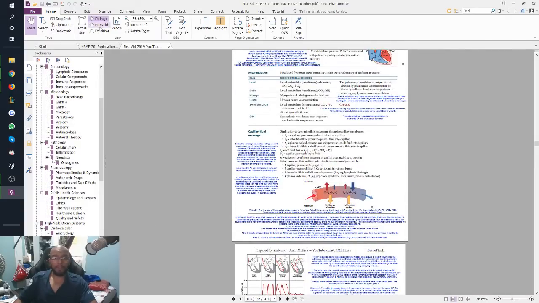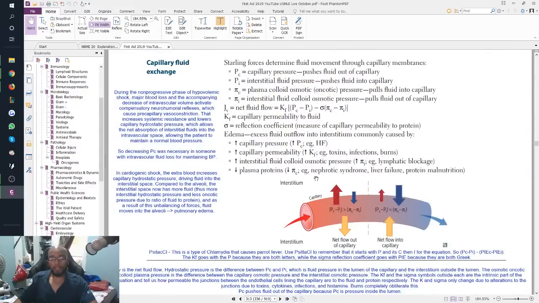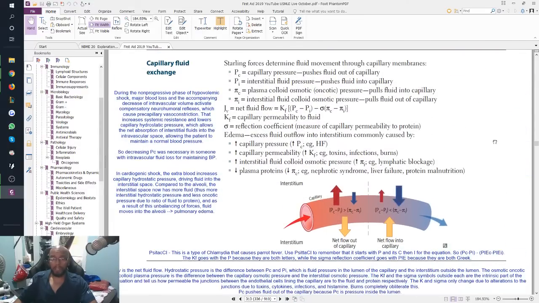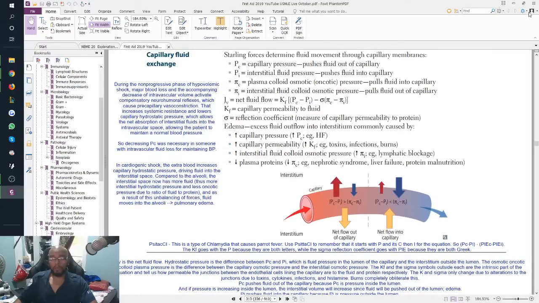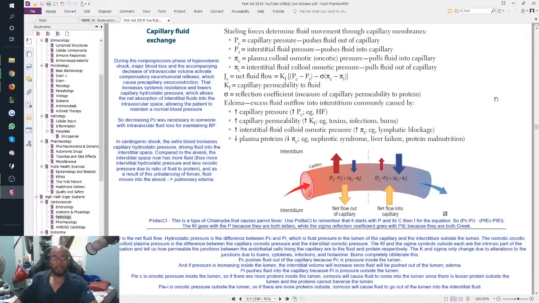Capillary fluid exchange, right? So this is another topic where they don't talk too much in First Aid per se. So, let me see if I can fit this. Okay, there you go. So these are all the notes that I have here for capillary fluid exchange. And this is the stuff that was the answer choices for the question we just looked at. It's really important to know the way these arrows are pointing, what pulls things in and what pushes things out of the capillary, and why they would happen. So generally speaking, it's pretty easy to understand whether there would be blood going into these capillaries or not, but whether or not things are coming in or out is what you have to understand.